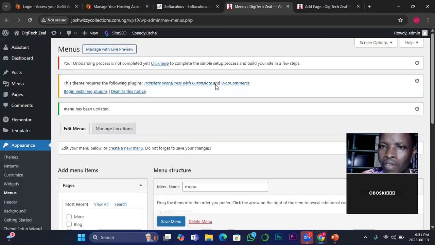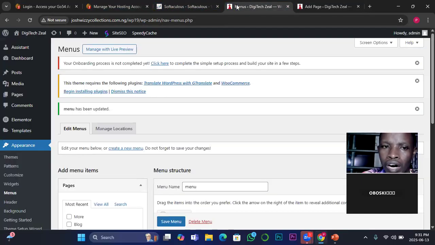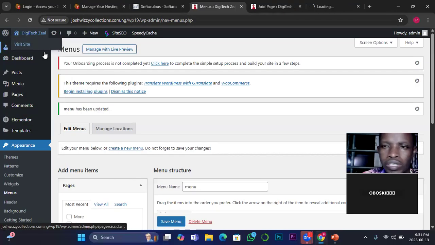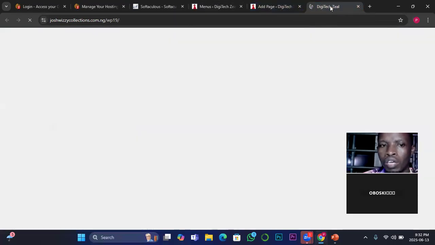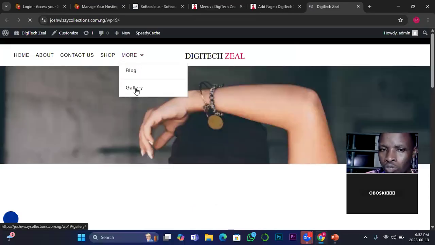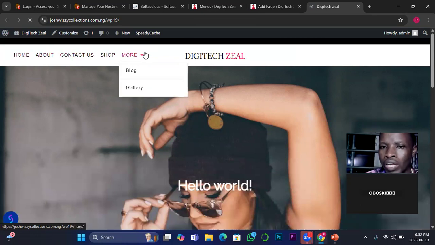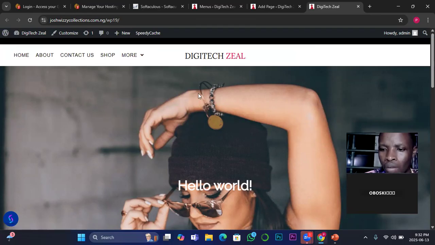Save. Now, if I go back to that front end, you will notice that what we did will have been implemented. So let me come back here and open this in a new tab just to check. So you can see, perfect. Now, if you click here, you will now see those two links. So you have arranged your links in a professional way. Okay. So I believe that is clear.